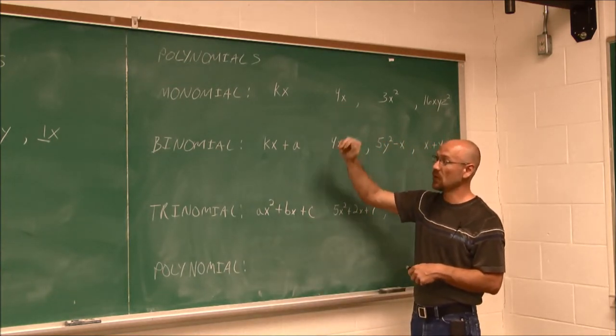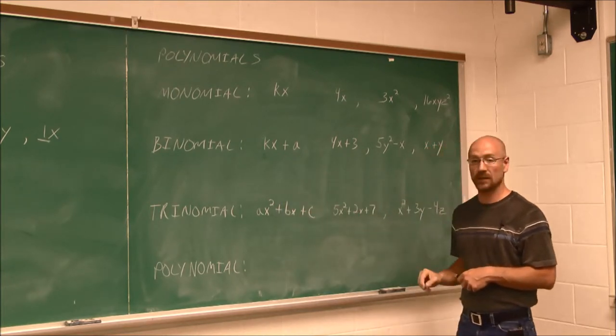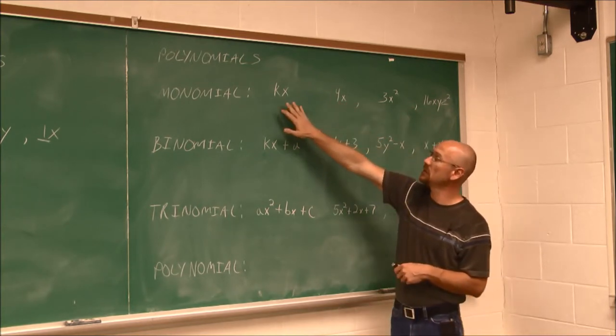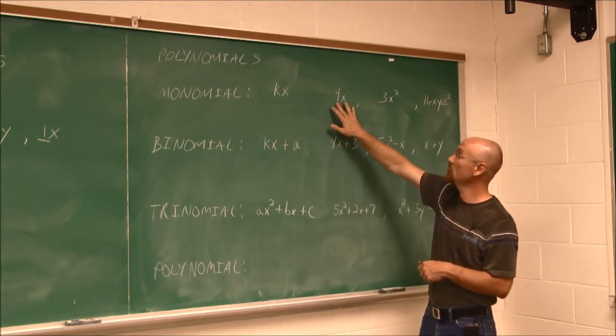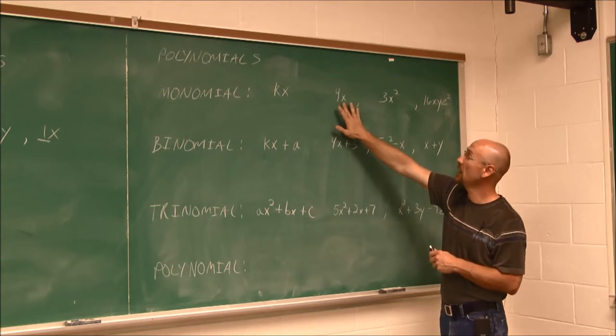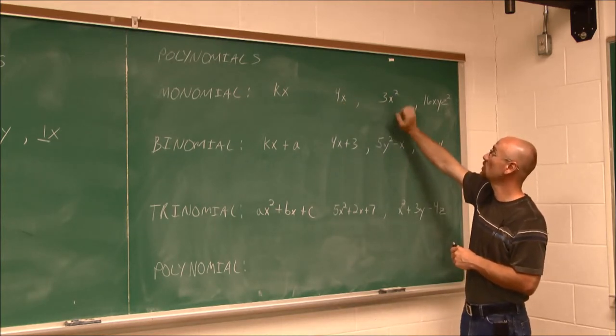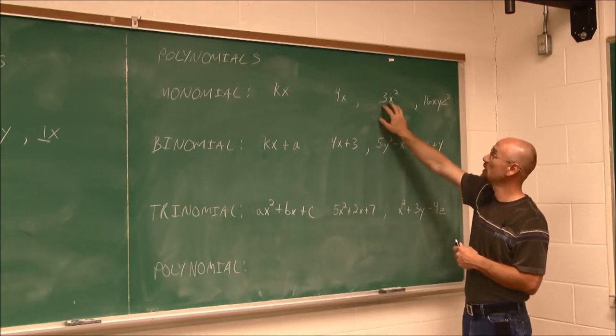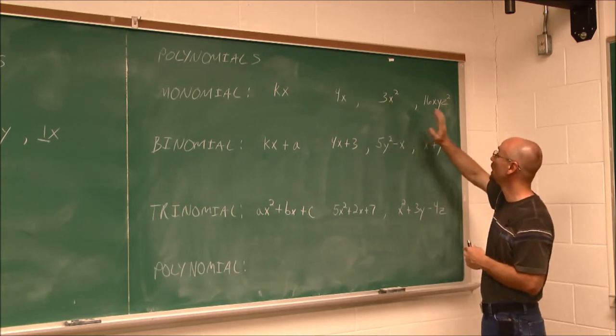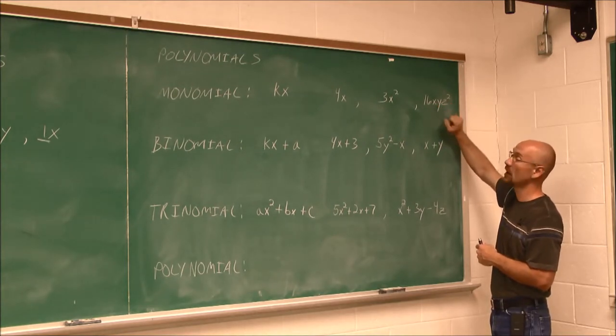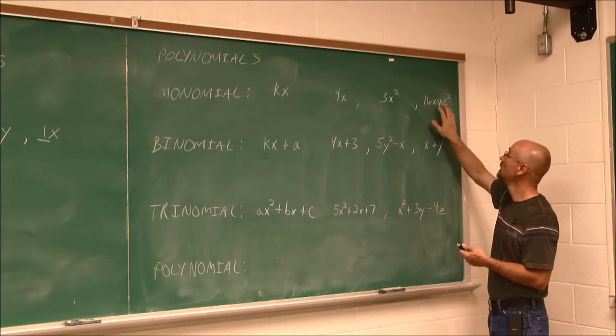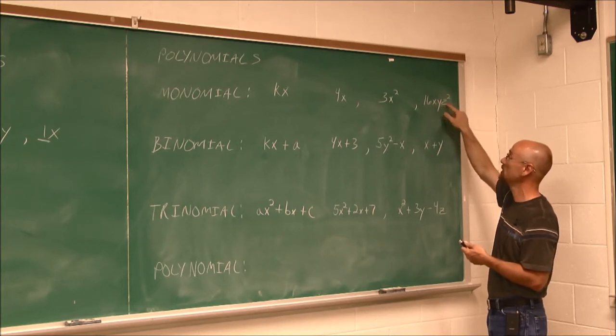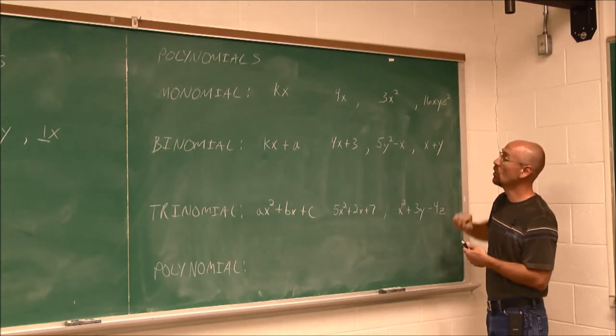Let's look at some examples of monomials, binomials, trinomials, and we'll write an example for a polynomial. For the first one here, our monomial, one example is 4 times x, and we can see how this models that. We have a numerical coefficient, and hopefully we identify that as 4, and we have a variable x. Here, we have 3x squared. Well, our variable is x, and it's being squared raised to the second power, and its coefficient is 3. But there is just one term here, so it's a monomial. And here, we have 16xyz squared. Even though it has more than one variable, it's a single product making it a single term. It's all multiplication. 16 times x times y times z times itself, z squared. That's one term, a monomial.